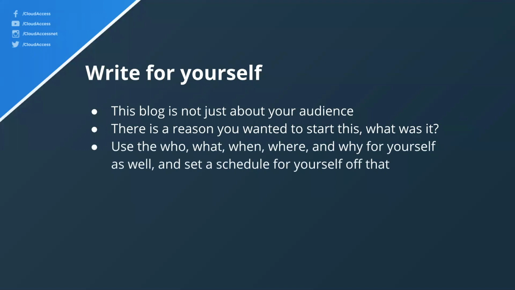Okay, and then use the who, what, when, where, and why for yourself as well, not just for your audience. Because this is every bit as important as the audience. You need to also be thinking about what you want to write, who you want to target, when you want to write, where you want to do it, and why you are doing this. And you want to set a schedule for yourself off of that.